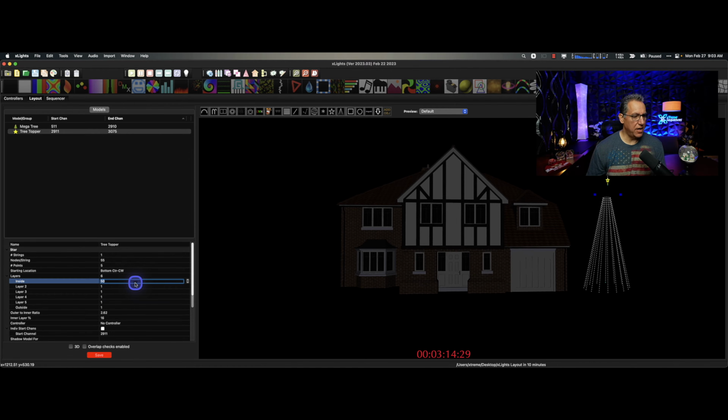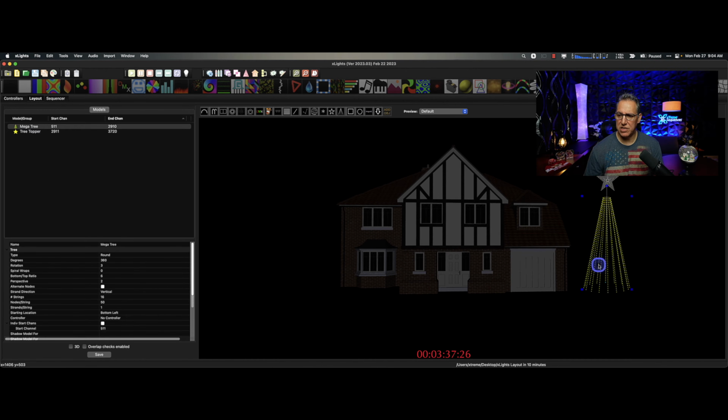So the inside layer is going to be 20, 30, 40, 50, 60. Do make sure they're highlighted or it won't hold. 70. Stars done. Let's go back to our tree.